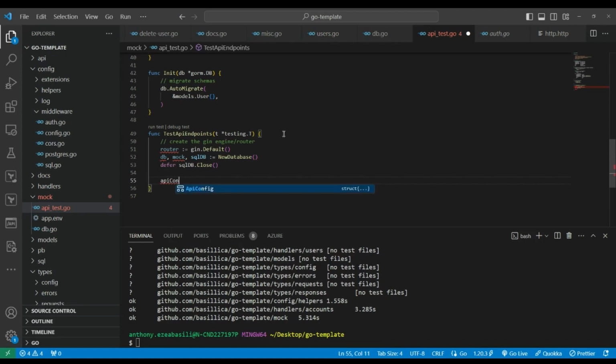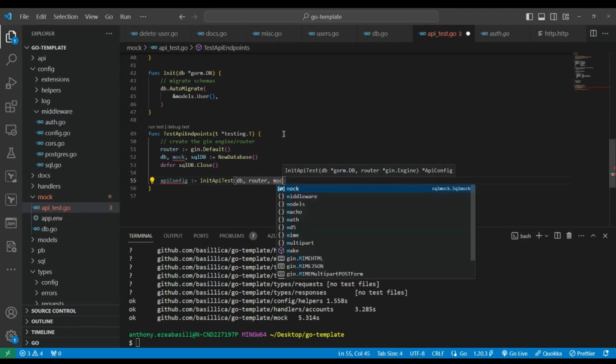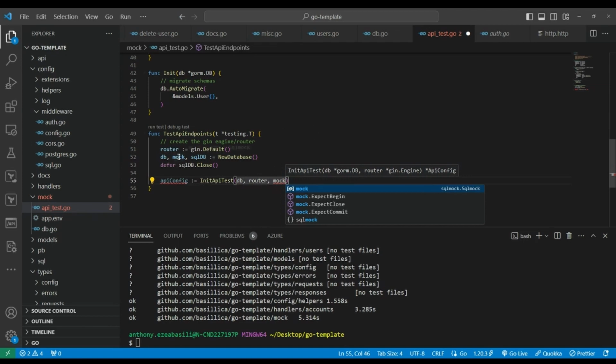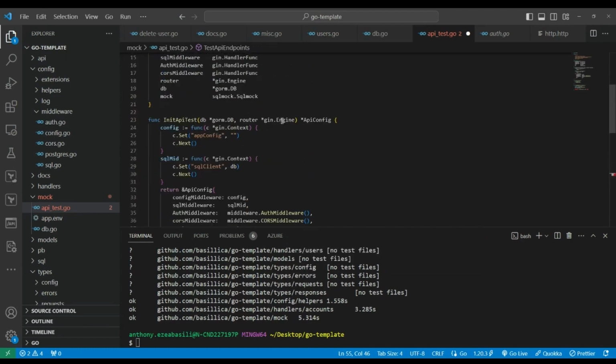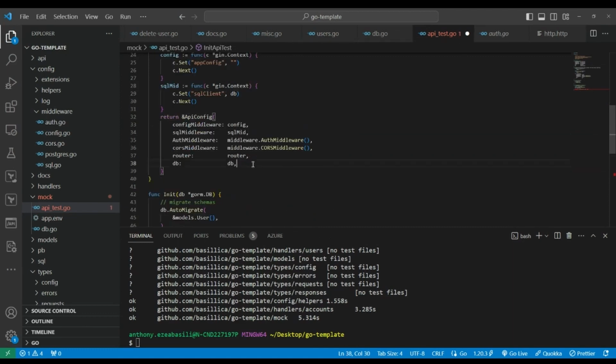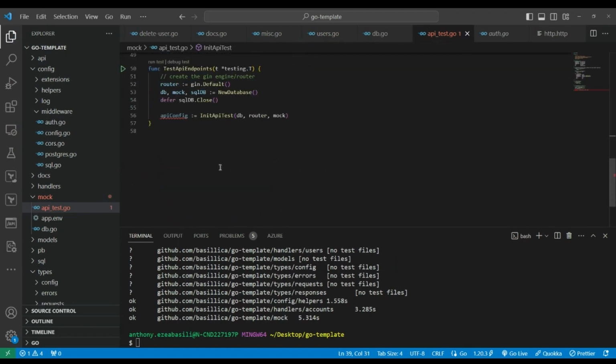And then I can say API config. Let's say this API config would be, say, initAPITest, and I pass DB and I pass router, and I can also pass the mock, and the mock is the SQL mock. So I can just copy this and put it in here, for example.